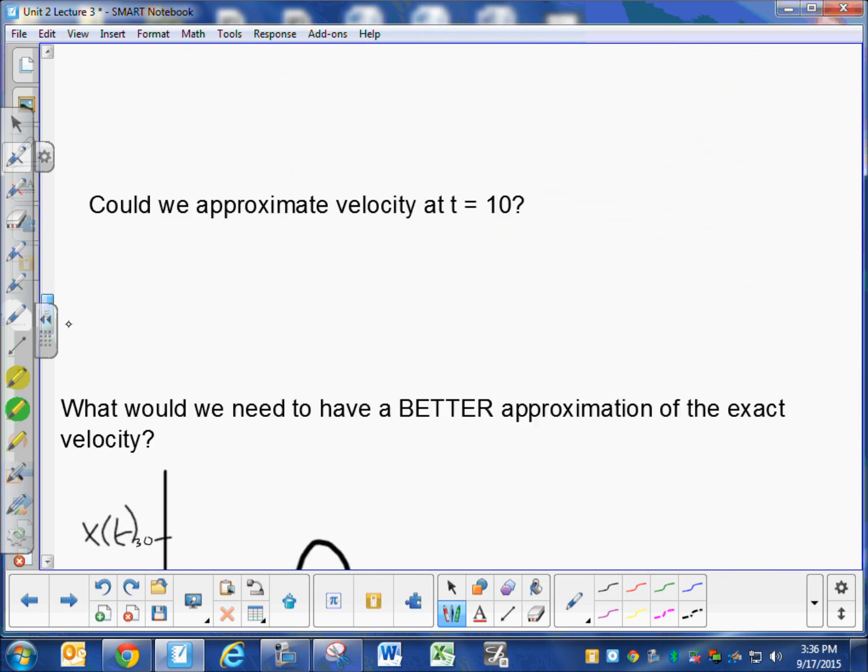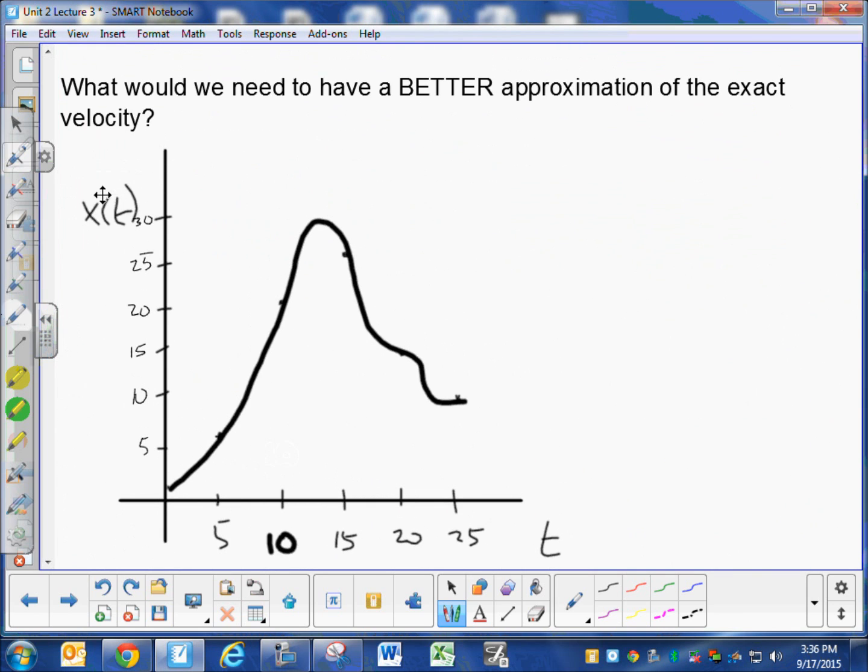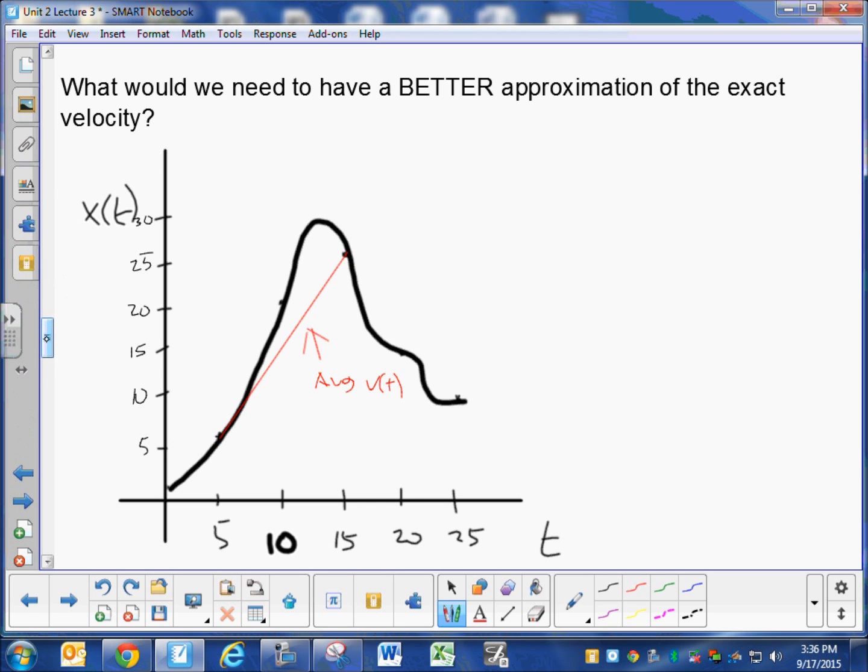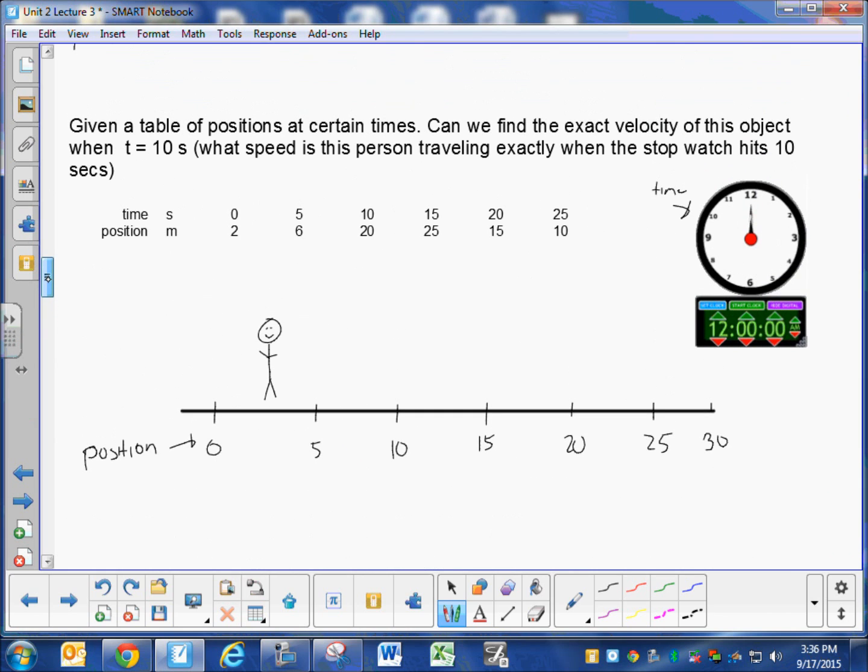Well, if I had a graph, if that was the graph and I graphed the thing right there, my average velocity would look like a line that connects 2 points, and the slope of the line would give me my average velocity. Okay, so if I have a graph of x of t, an infinite amount of collections, so from a function, if I connect 2 points, boom, I have the average velocity over that certain time frame.